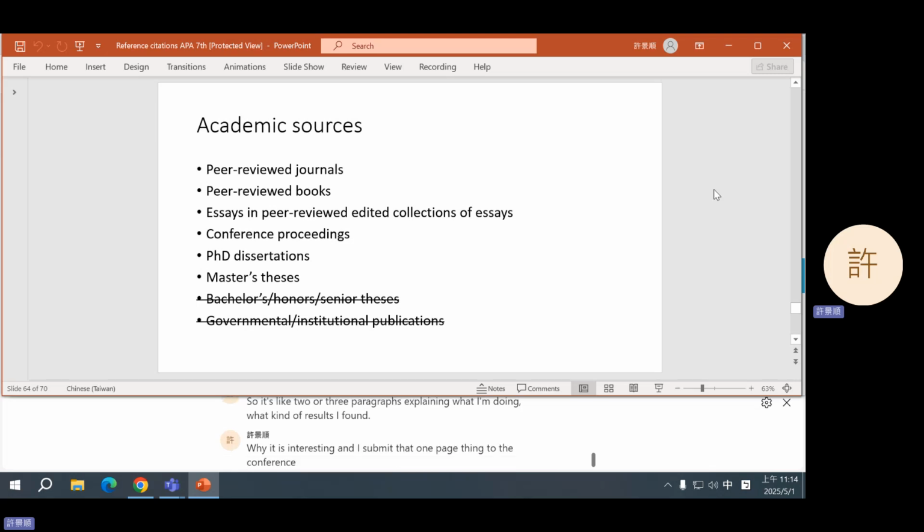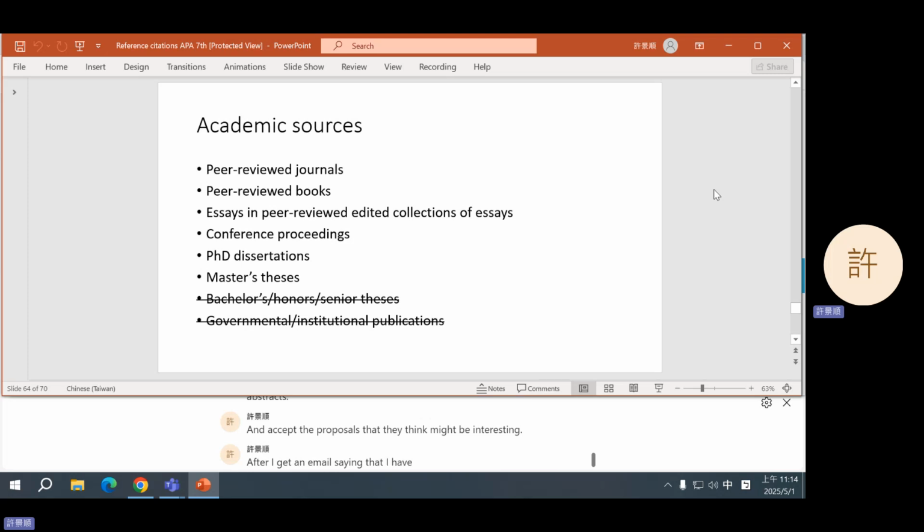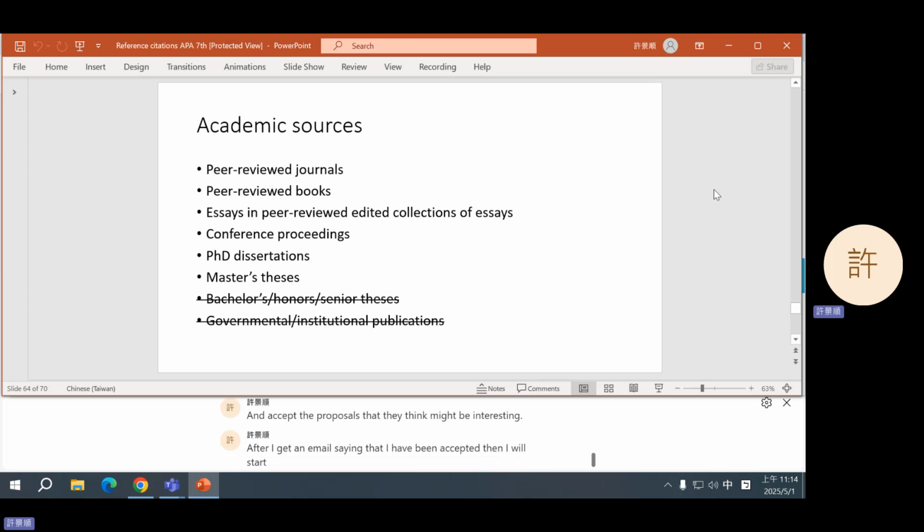And the conference organizers look through these abstracts and accept the proposals that they think might be interesting. After I get an email saying that I have been accepted, then I will start writing the research paper or the presentation. So the review is not as rigorous as the first three kinds, but it is still academic because there is still a review process.